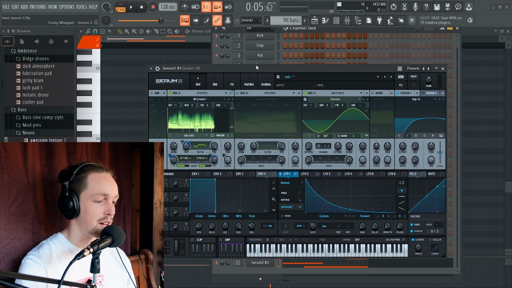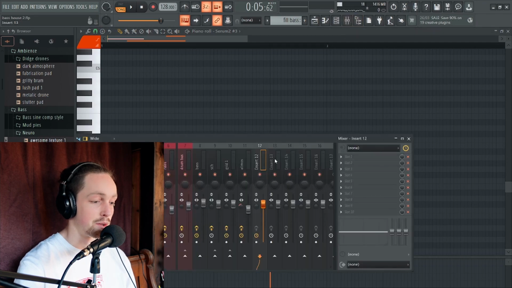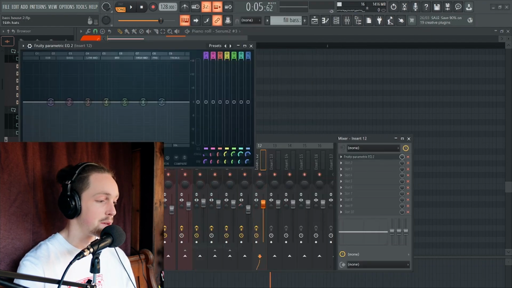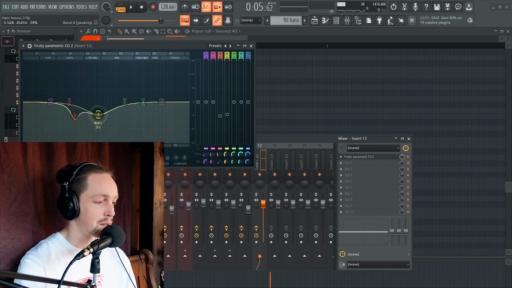So at this point, I could exit the patch and maybe go into do a little bit more tidy up with some EQ. Get rid of some of the unnecessary frequencies in this low mid area.